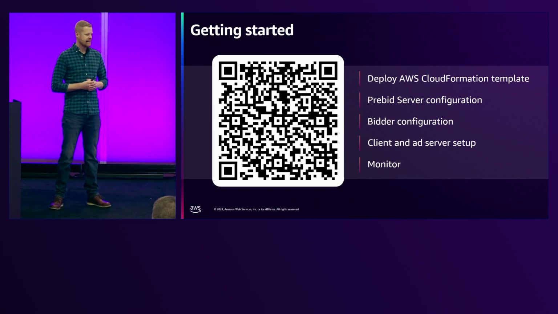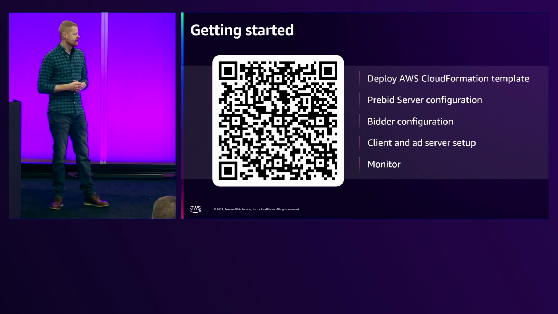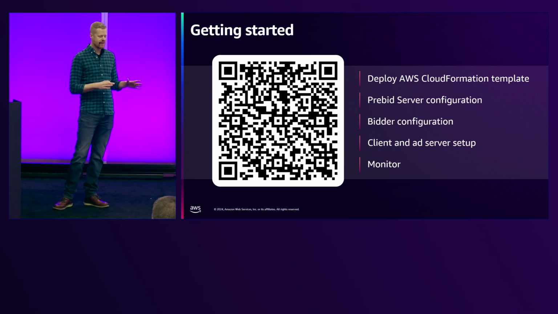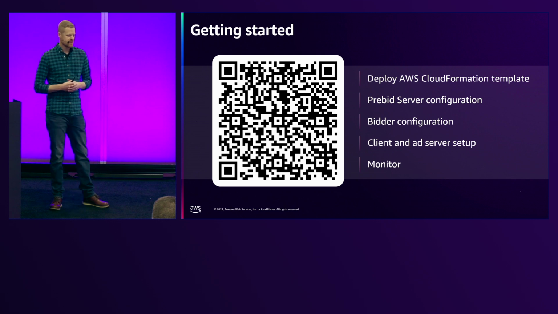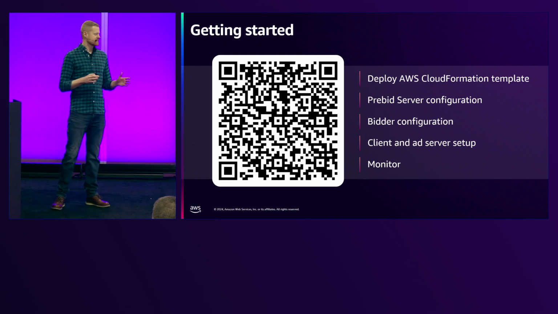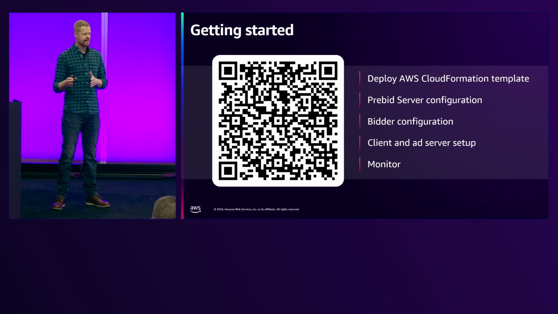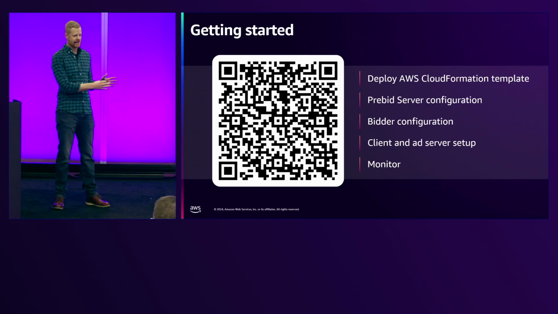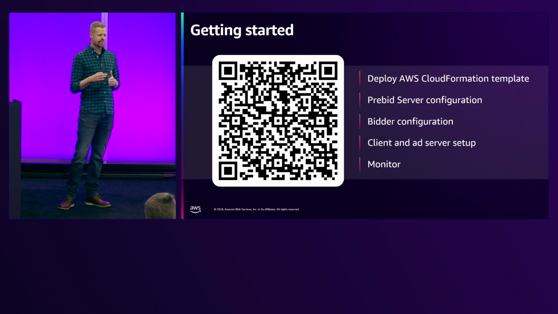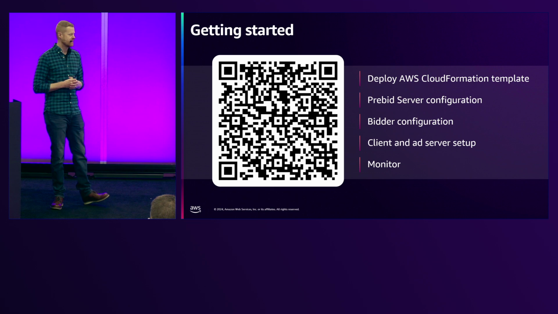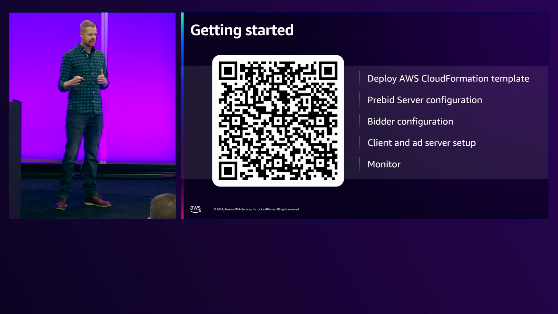But we do supply a sensible default configuration file out of the box. The only thing you really need to set up right away are your actual bidders. So with Prebid server, it's interesting the way it works. The bidders actually submit or create an open source adapter, which actually gets incorporated into the Prebid server project. Each of those adapters is responsible for making the call out to the bidders when the requests fan out. So each of those adapters has their own option set, so you will need to contact your ad partner to get all that information.